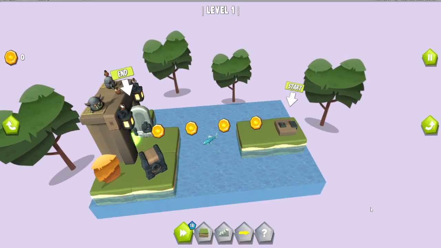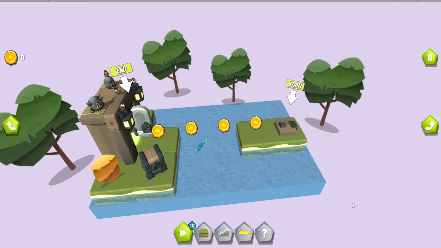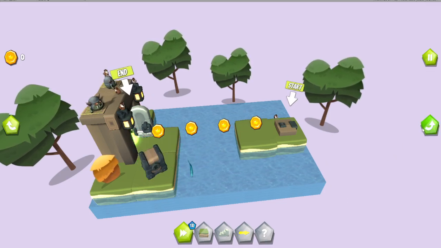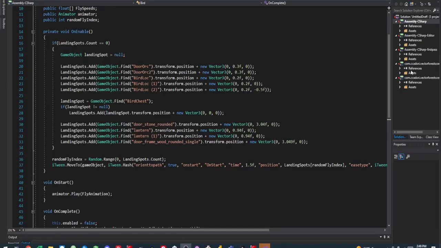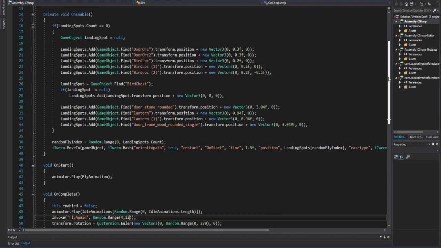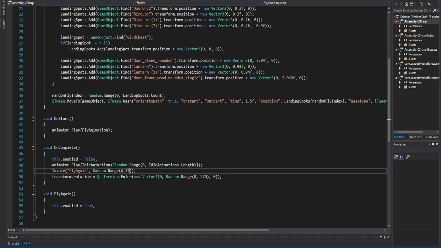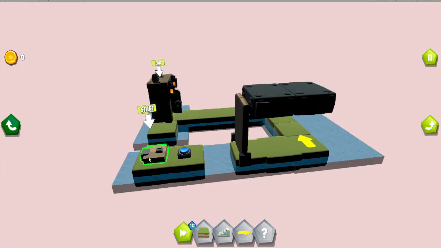Oh, and I also got birds and fish in the game. I figure the animals help with game ambience. They are also using iTween. In this script, the birds choose randomly from a series of predetermined destinations in the game, then move to that point at a random speed. And the birds sit idle for a brief period of time before flying off. The fish just moves in a circular motion at a random speed.